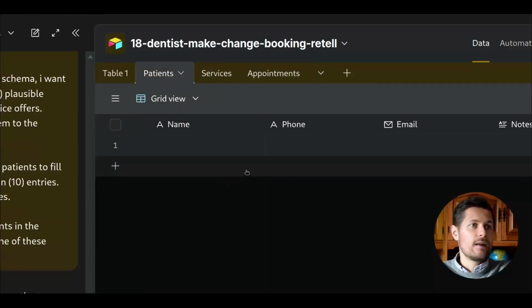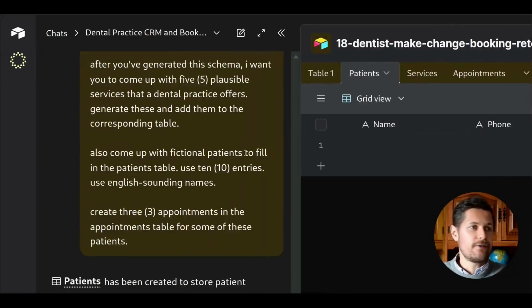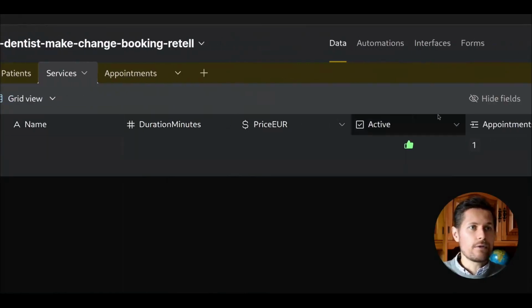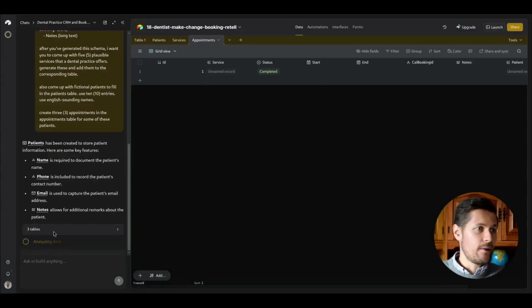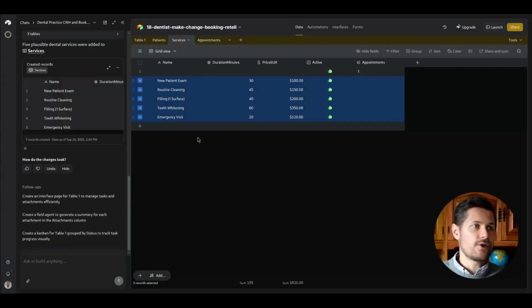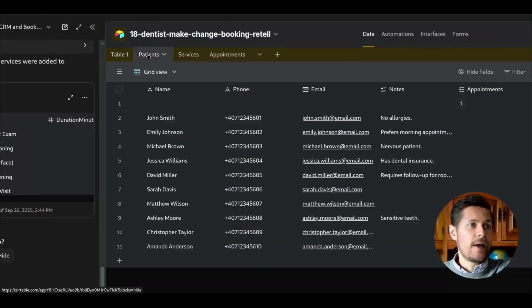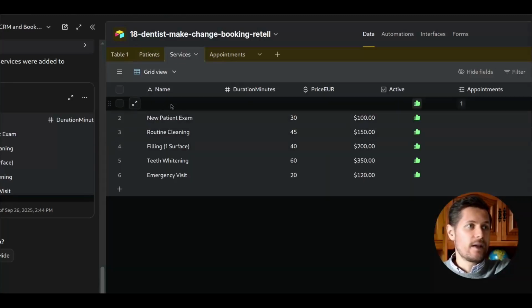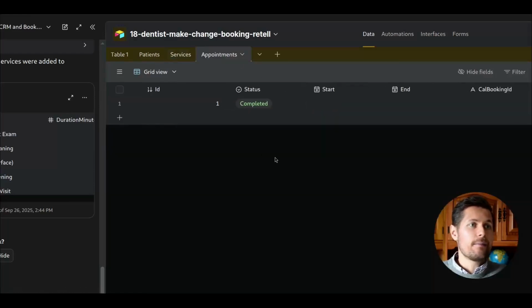And if we have a look, the patients have the right fields, name, phone, email, notes, so exactly the ones that I've specified. And then a few services, the services table also has the correct columns, and the appointments also. Now, let's see, now it's generating a few data records, you see, so it's very nice. You can see it building everything in front of your eyes. So this is very powerful over here. We can see that the patients have been created with phone numbers, emails, notes, then a few services have been created, and whether they're active or not with some prices, and then the appointments.